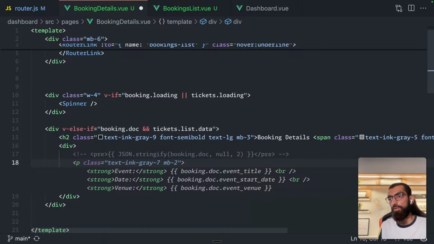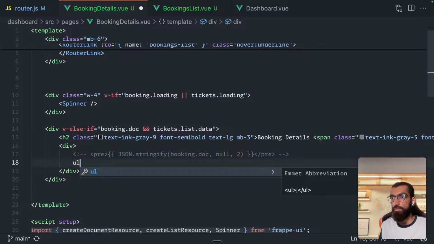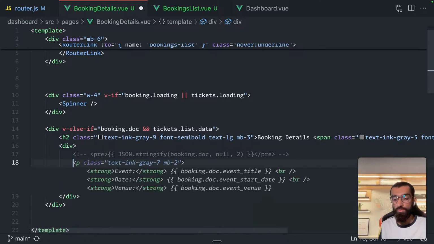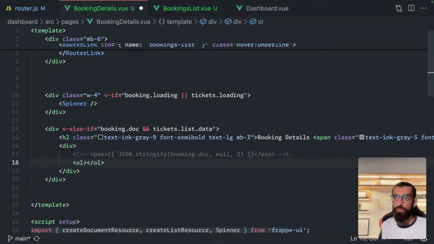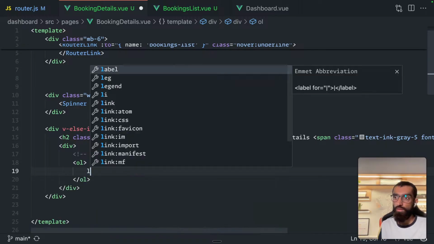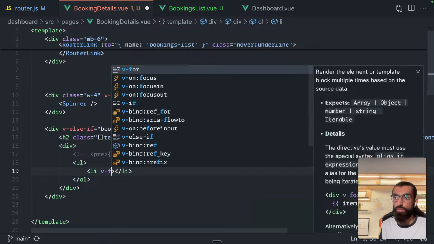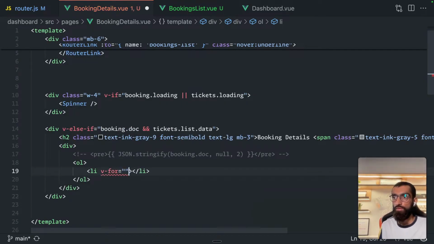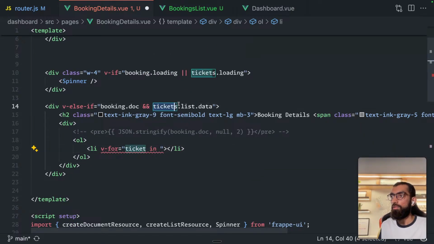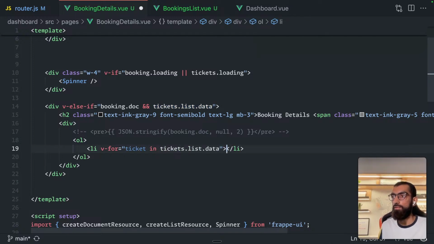And now I want an unordered list. Can be ordered list as well. Ordered list li v for ticket in tickets dot list dot data, right?